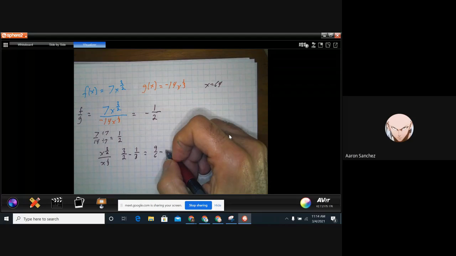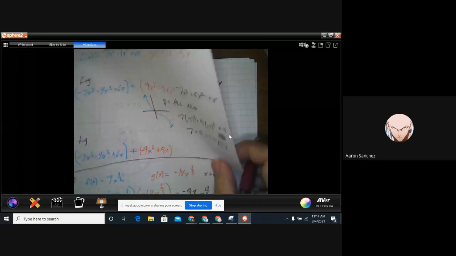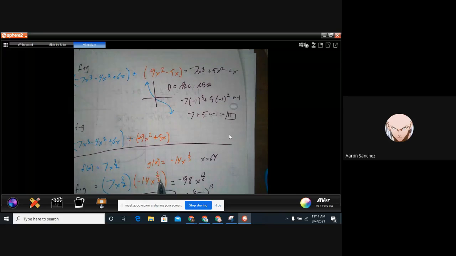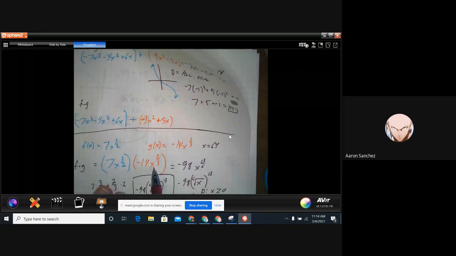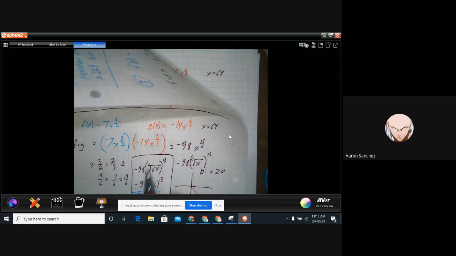That's not what I got on the other one, though. I got 2/3. I got 1/3. Is it? Oh, I messed up on the last one. I made a mistake. No, I messed up on this one. For some reason, I don't know why I put 2/3 here. This is supposed to be 1/3. So make your corrections, which would change that to 2/6. So 9 plus 2/6 is 11/6. So this should be 11/6.